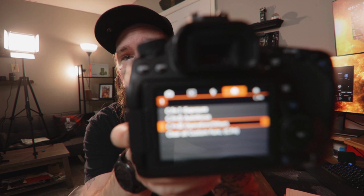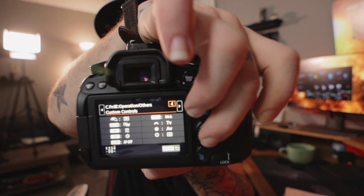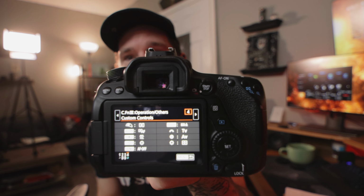Number 2, set up custom controls. This will allow you to enable back button focusing, which I definitely recommend. It makes it so much easier to focus, a lot quicker, and it just helps the focusing a lot better. So you want to go into operation and other right there. It's the 4th tab, and it's configure number 3. I don't know if you guys can see that right there. But then you'll go ahead and select that, and it is number 4 right there.